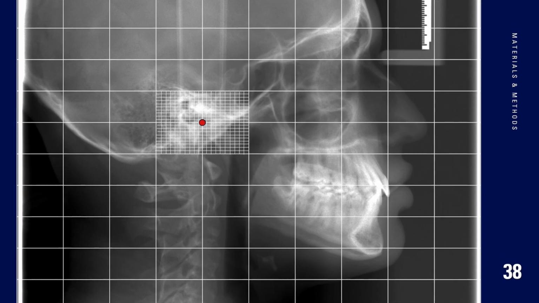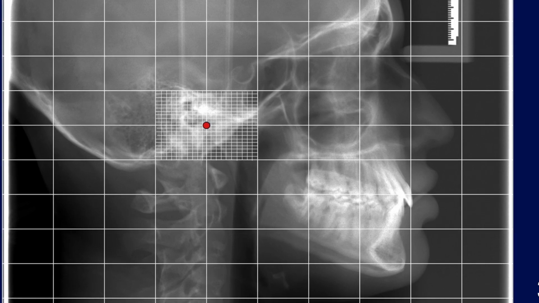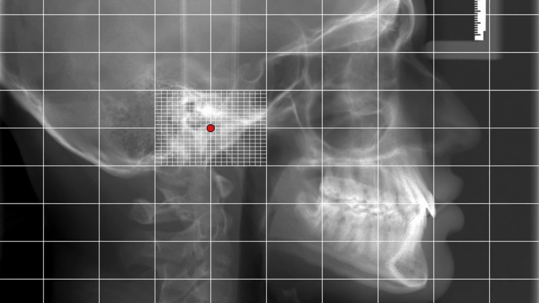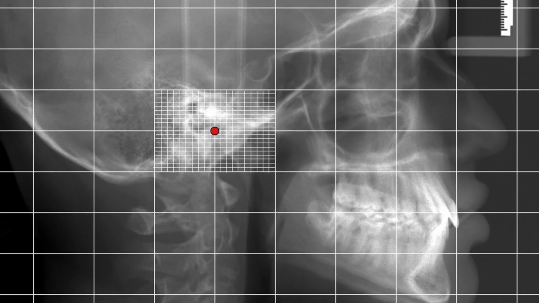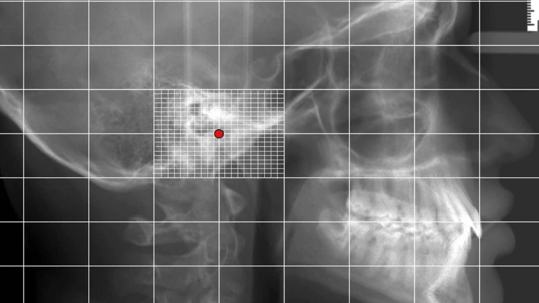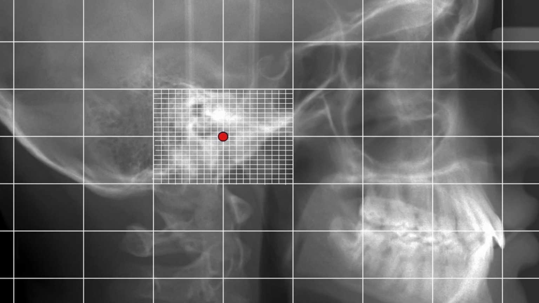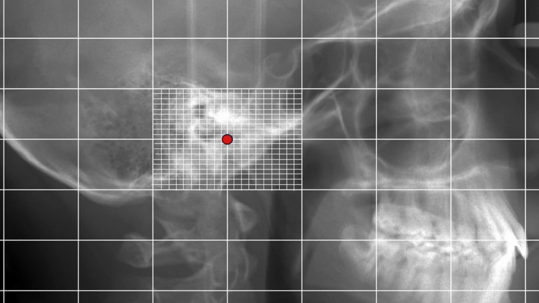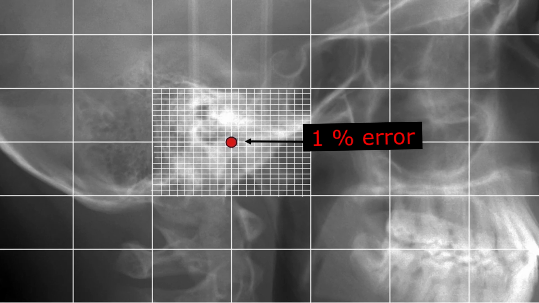However, this led us to also measure accuracy in a third novel way based on percentage, and that was developed out of necessity by our study. So the percentage error was a way to explain the error based on the percentage of the total image dimensions. So for example, let's say the true location of Condylion, as shown in red, is at coordinates 40, 60 of this 100 by 100 grid. A 1% error would indicate that the predicted point would lie within 1% of the x and y coordinate, so the x coordinate could range from 39 to 41, and the y coordinate could range from 59 to 61. That 1% of error is indicated by the entire volume of that red circle.